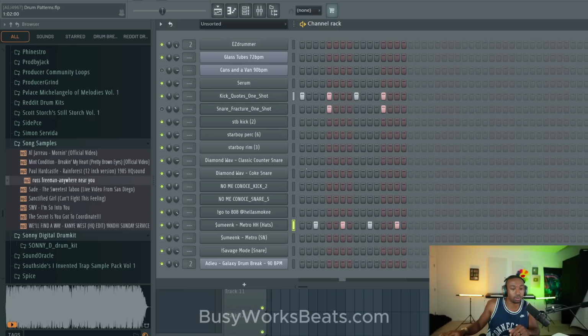1 and 2 and 3 and 4. And that adds the bounce to the track. Without that, it doesn't really add bounce. So the syncopation adds a contrast or a distance, okay? Because now we're offsetting the timing. So it's 1 and 2 and 3 and 4 and 5 and... So another technique for your drum patterns is try omitting snares, try just deleting notes. Hopefully you guys can combine all these to create a really unique style.